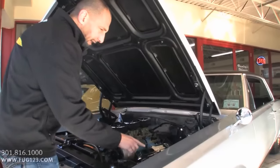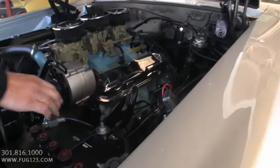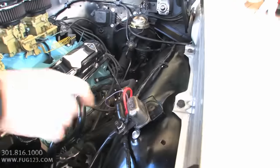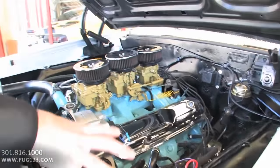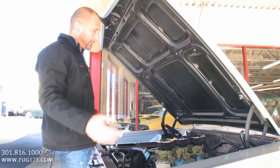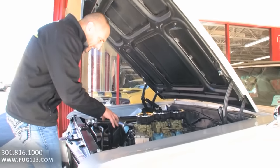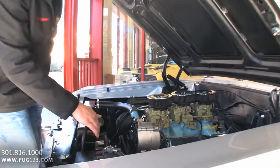And little things, like come on up here for a second, little things like these relays and things that are original that have been restored. Okay, and the detail here, power steering, you know, we forget to ask about those things, but it makes driving these cars so much nicer, all right? The fans detailed, the radiator is upgraded, okay?